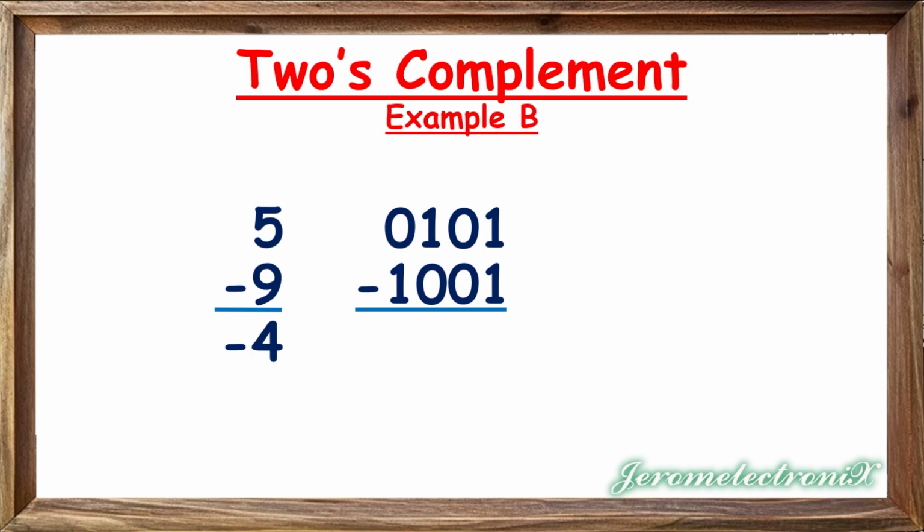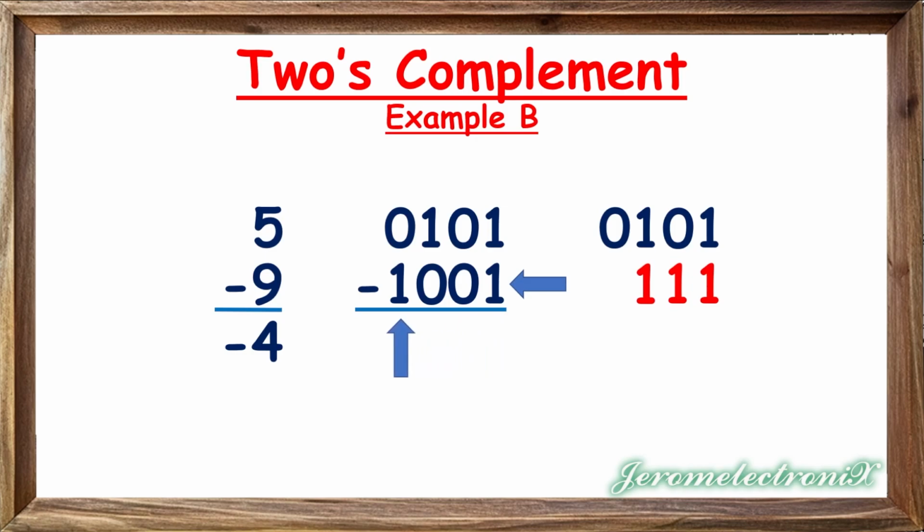Now we're going to keep the number 5 binary, but we're going to 2's complement the 9. So we're going to start from the right and move to the left and keep all the zeros that we find along the way, there aren't any, until we get to the first one. Once we get to the first one, we're also going to keep that, and then we're going to flip everything else after that. So the zeros become 1s and the 1 becomes a 0. Now we should be able to add these two numbers and get negative 4.